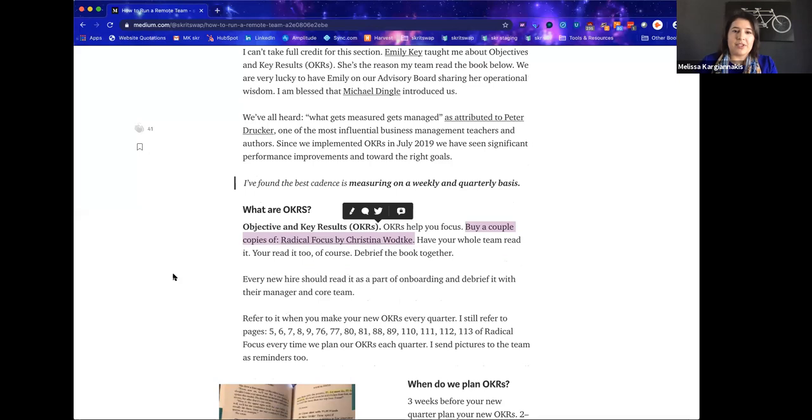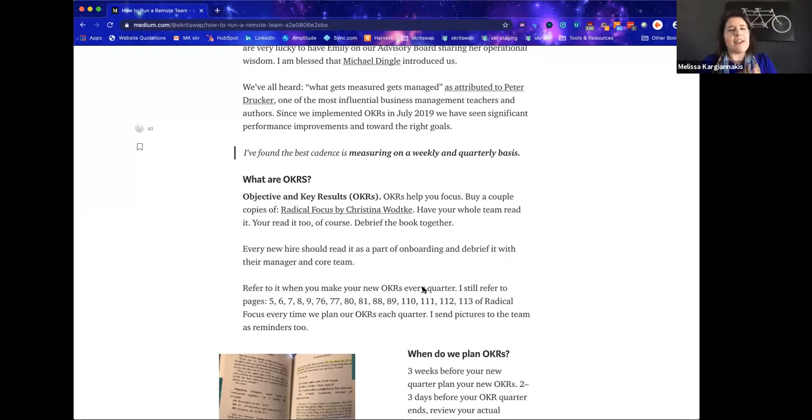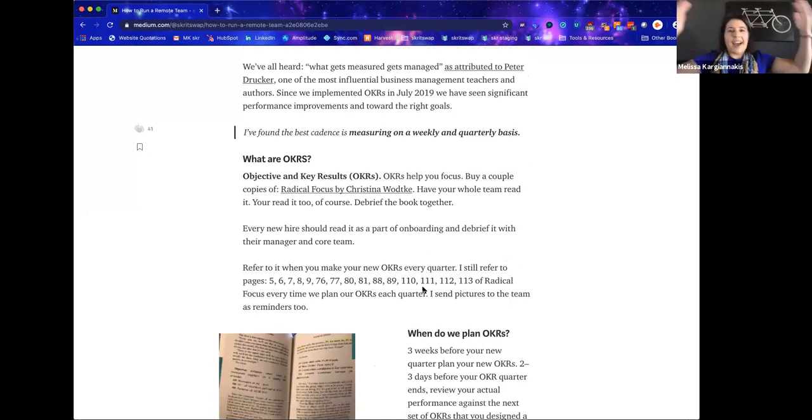And then the way we do objectives and key results is we actually build them bottom up. So I always have an idea of what I think I want the company to be doing, but because every week on Thursday, I tell the team what's happening in every single sub area, it is very easy for them to engage as well.